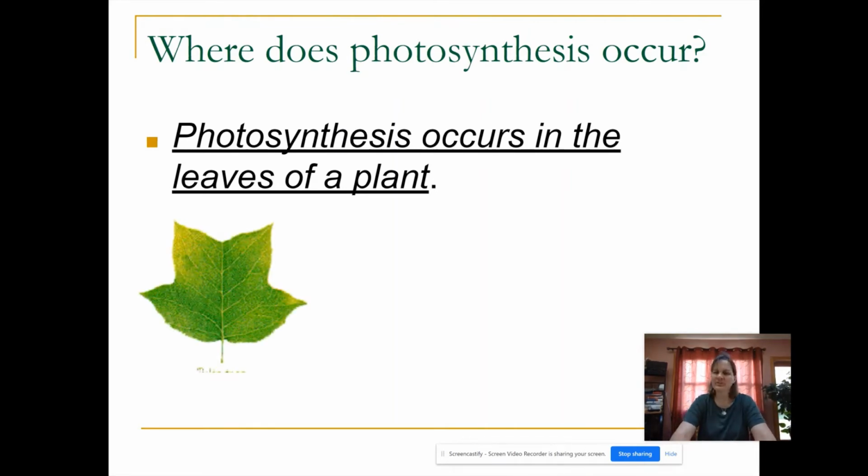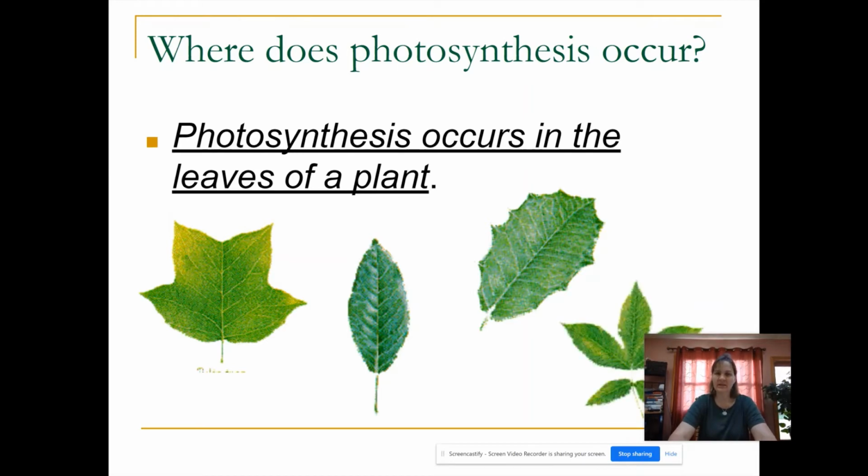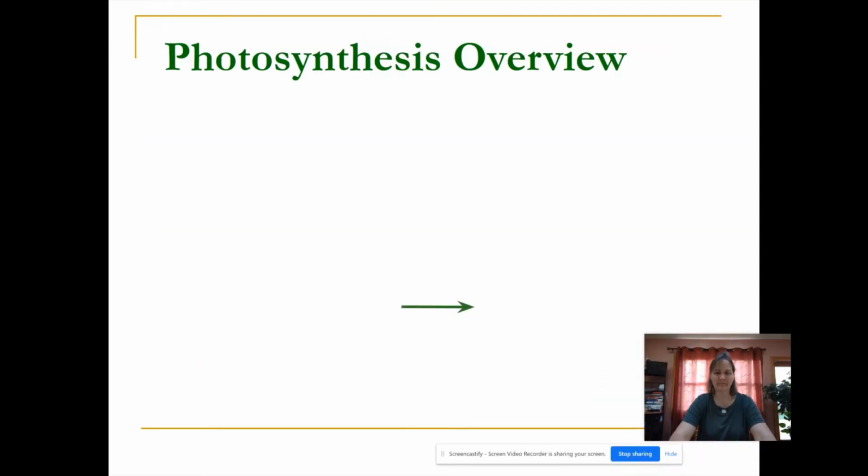So it doesn't matter which shape the leaves are, if they're dark green or light green, that's where it happens. Also, it doesn't matter if it's green or if they're red or yellow or a different color. But what gives our plants that green color is something called chlorophyll, and that's important too. So that's going to be the next definition we're writing about. Before I get into that, let's just talk a little bit more.